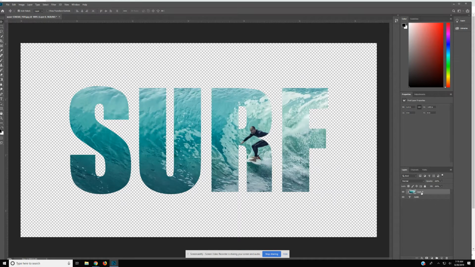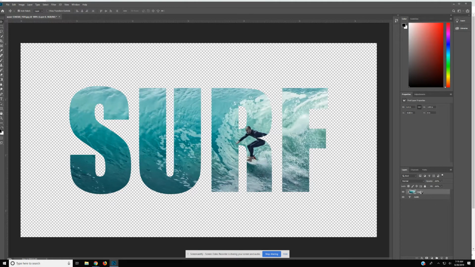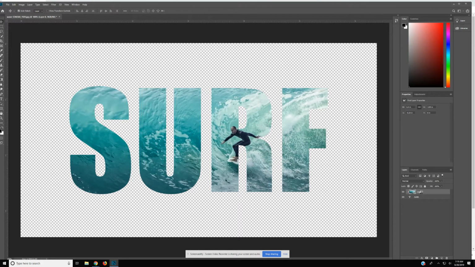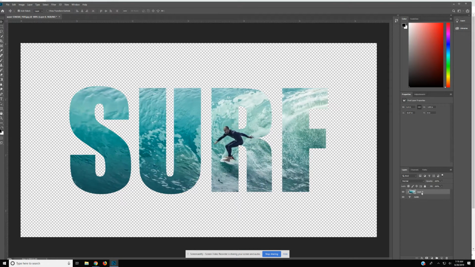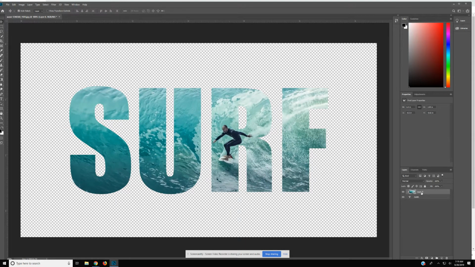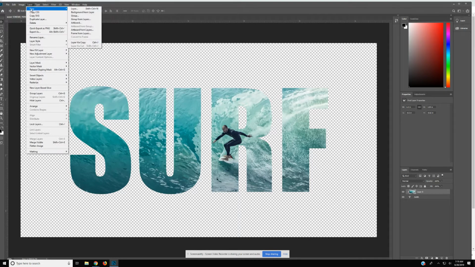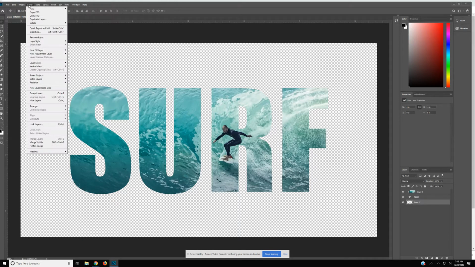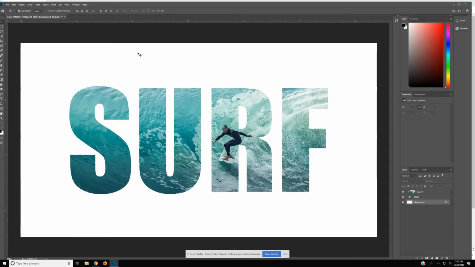Then we were able to adjust the image so that an important part of it, in this case the surfer, was visible. And then again we went to Layer, New Layer, moved it to the bottom, and I chose background, and that was it.